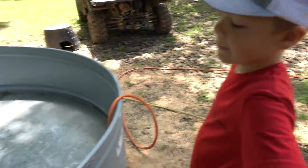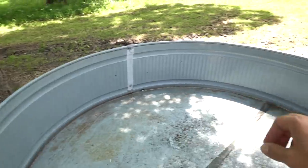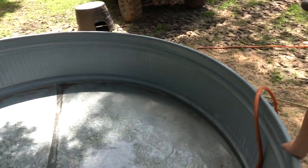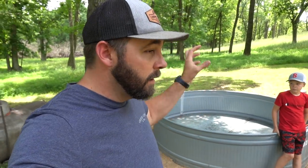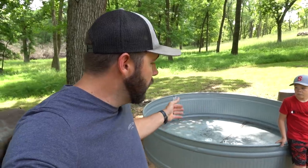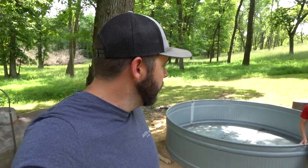Yesterday we re-siliconed the seal around the bottom, took out some of the old silicone, put some new silicone in. It is a little bit dirty right now, the bottom of it, but we're going to go ahead and start filling it up. We will eventually be putting all kinds of cool stuff in here. We're probably going to get some creek rock and go down the creek with the tractor, scoop it up and get it good and clean as best we can, and add some creek gravel so it looks fairly natural. And then we'll build some habitat in there, probably put some plants in, do some different stuff.